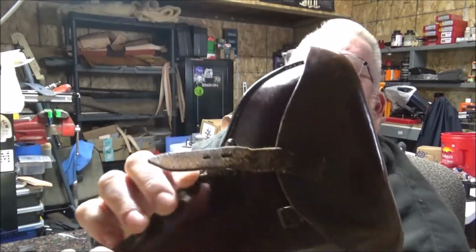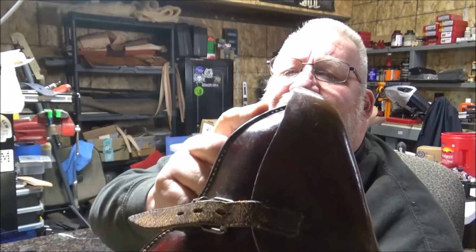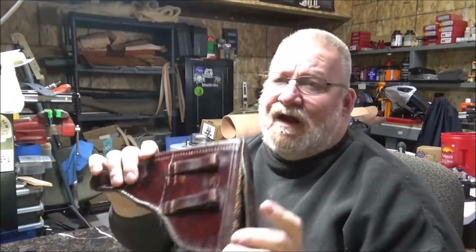And if we look at it, it's not even really discolored much. So really, I just got to shade it a little bit. I don't have to do a lot with it. So I'm going to put you down on the bench here. I do have to pick all the old stitching out. I got to take the flap completely off because that's a lot of stitching that's gone there.